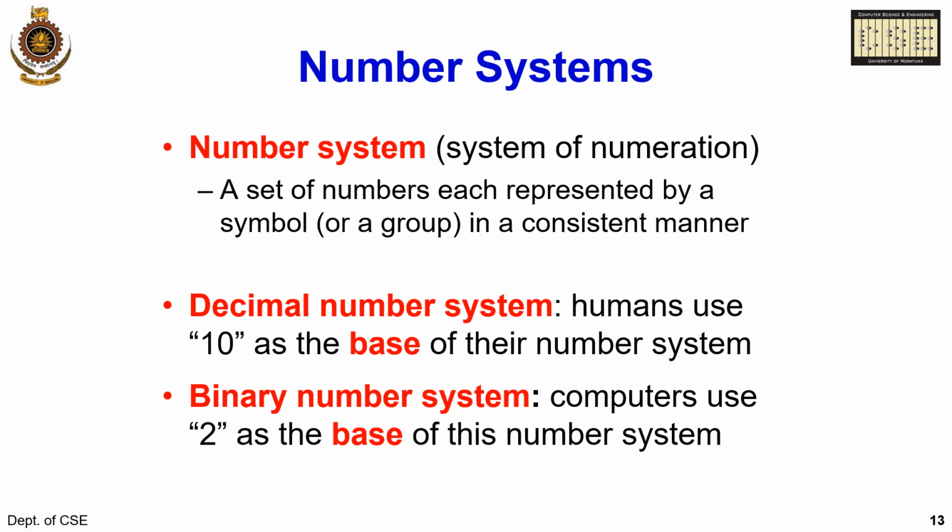Let's look at examples, starting with the most common one that we use, the decimal number system. Right, with 10 as the base, we count from 1, 2, 3, 4, 5, 6, 7, 8, 9, and then 10, again 11, 12, 13, 14, until 20, and then 21, 22, so 10 more until 30, like that, right? So that's why we say base 10 is the decimal number system. That's the most commonly used one. Computers, on the other hand, commonly use the binary number system, where 2 is the base of the number system.